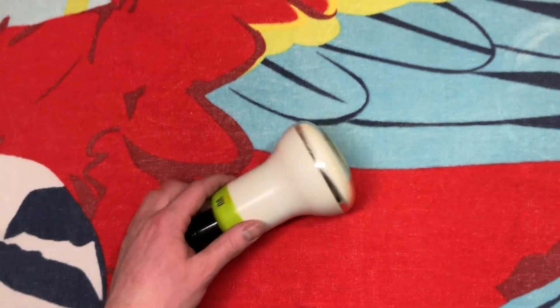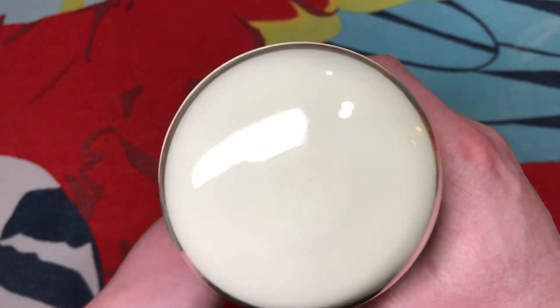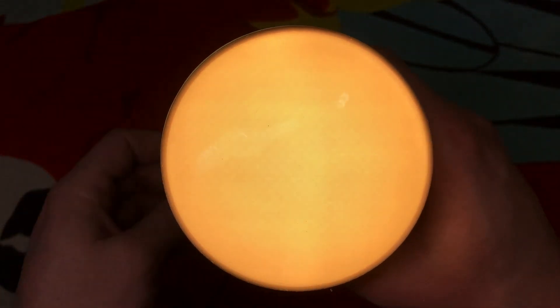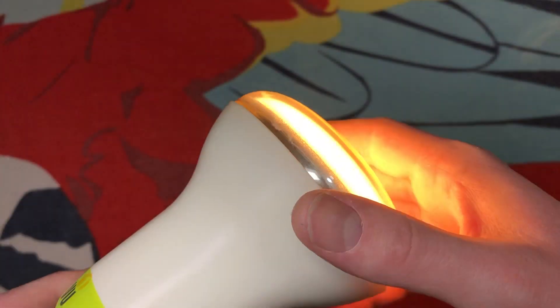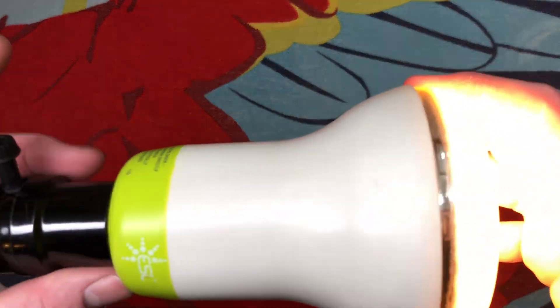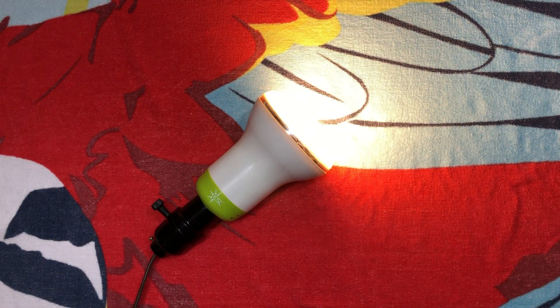Let's go ahead and turn it on. You'll see how it starts up here. It started in the middle, then glowed to the outside. You can also kind of see that mesh behind it there, like CRTs have — the little holes, the little screen, whatever that thing is called. It's ticking; I'm not sure what that's all about. I'm going to set it down here. You can maybe hear the high-pitched noise, just like a CRT makes.